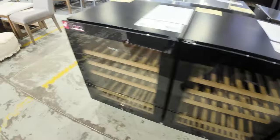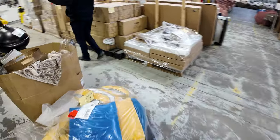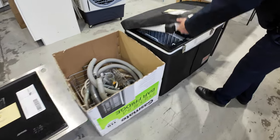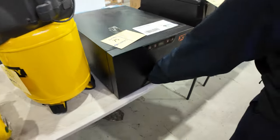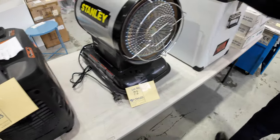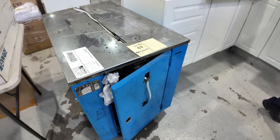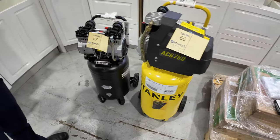Over here we've got some ex-display bits and pieces — a barbecue, a camping fridge-freezer with three-month warranty, some different compressors, what looks like a camping fridge drawer for the back of a ute, a generator, a diesel heater, another camping fridge, and the interesting lot 69 — a secondhand strapping machine. Then some larger direct-drive compressors with a vertical mount on a trolley, so they're handy to move around.